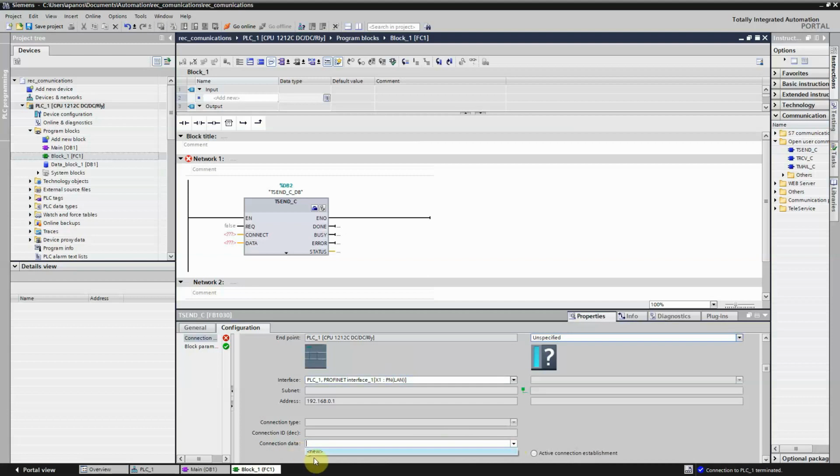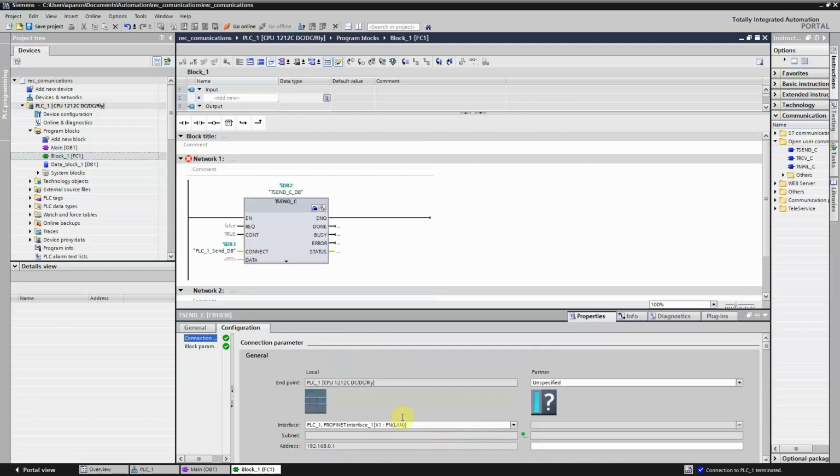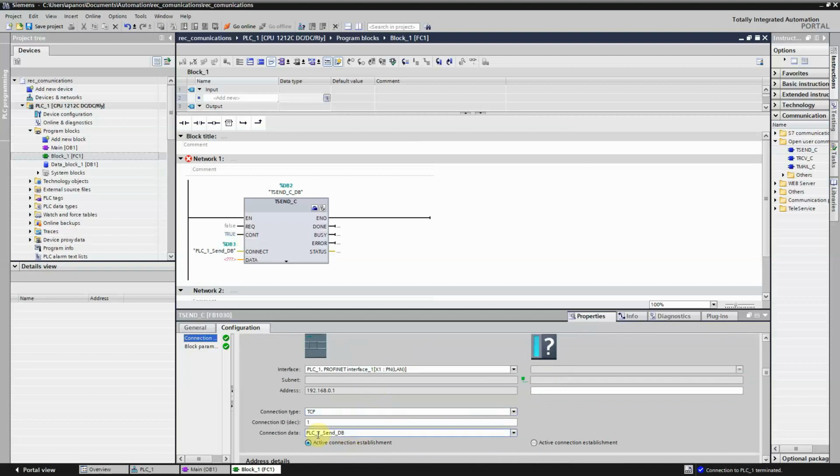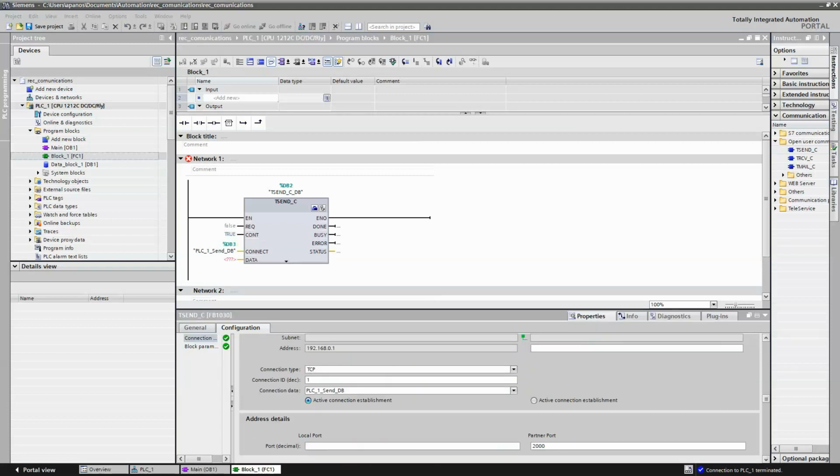Connection data, we're going to create a new block for the connection data, which is PLC1 SendDB. Over here you can see connection type is TCP, connection ID is 1, and it's active connection establishment from our client, which in this case is going to be the PLC, and the server is going to be our PC.